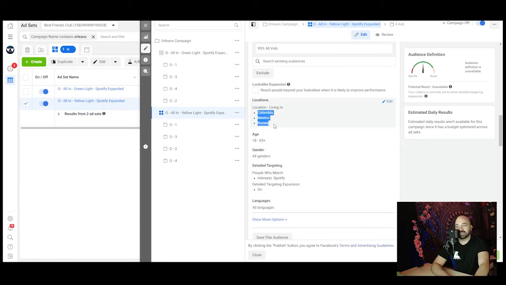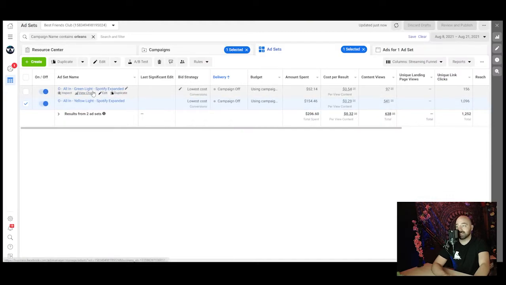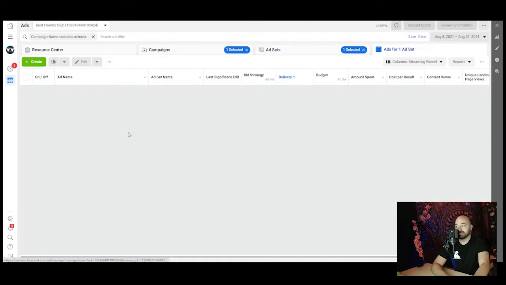I find I always get a lot of results from these areas, and I guess just spitballing, but I feel like not a lot of people run budget to these areas, and they're just lower costs in Facebook's eyes, but they seem to be areas that absolutely love music and definitely engage quite a lot with any of these ads. So we'll take a look at the actual ads themselves.